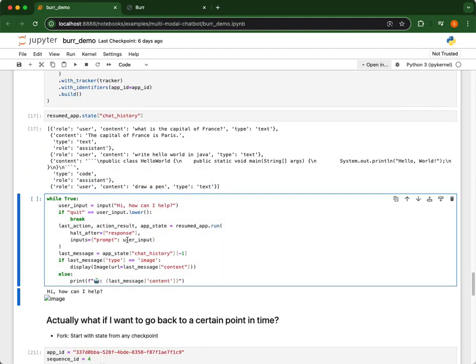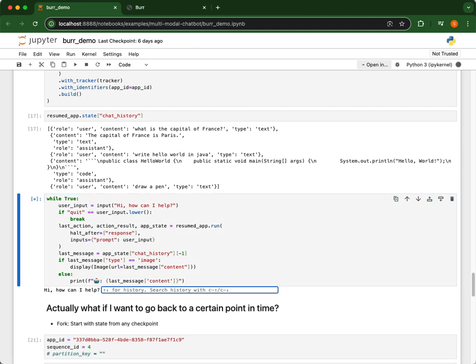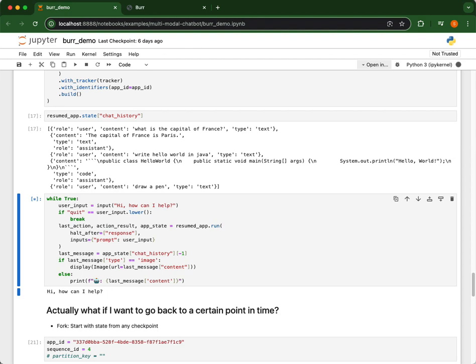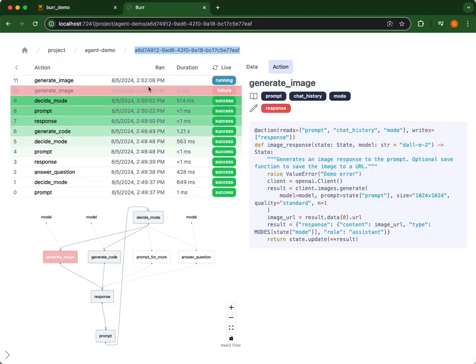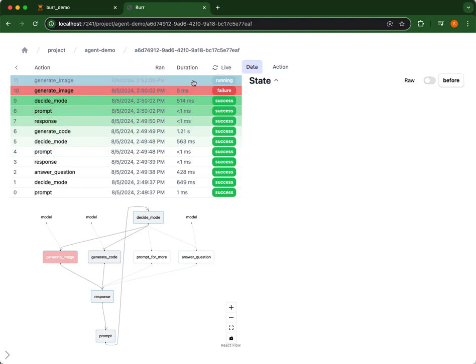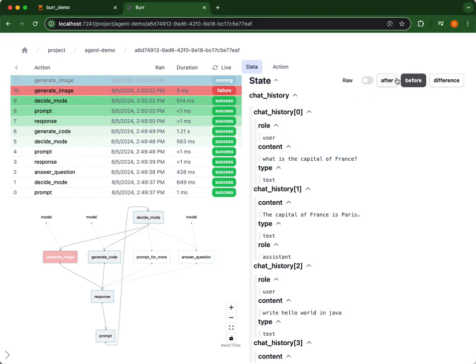And so we can then go back and walk this graph however we want, right? And so again, I don't have to input anything because there was already input in terms of the prior history. So if we go back to this graph, the Burr UI, we can see that, hey, we're running the generate image step again? And this is still running.